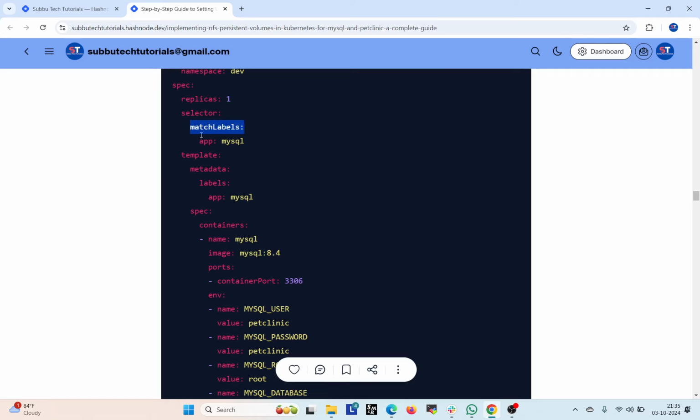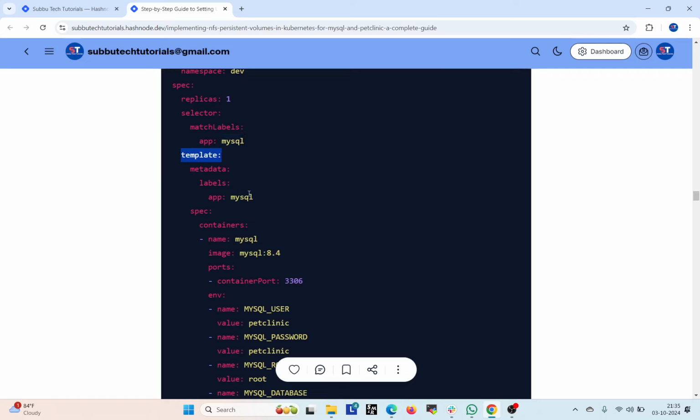And match labels, all these things you will know. In the selector we are going to use the MySQL match label. This is the key tag we are going to use in all the pods.